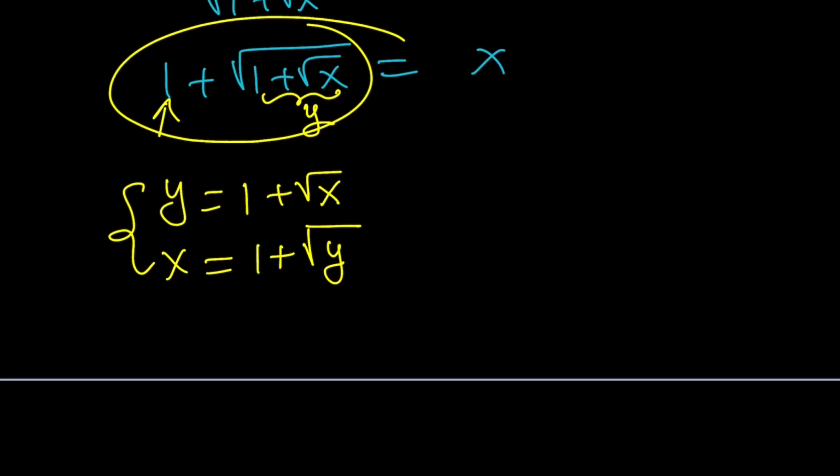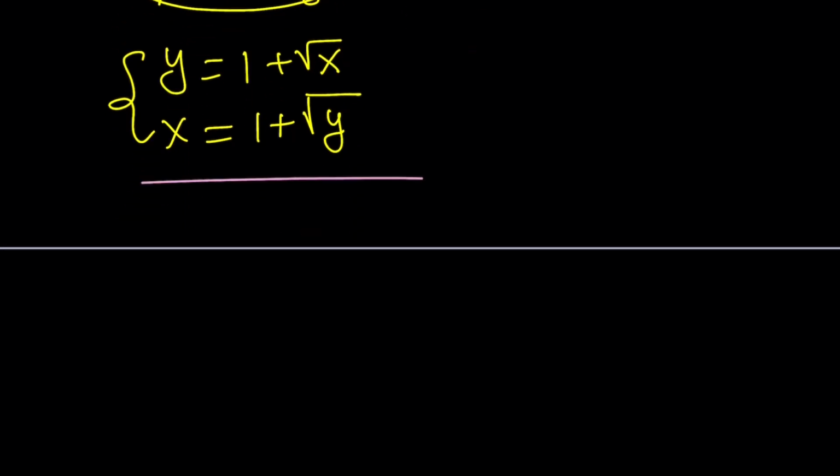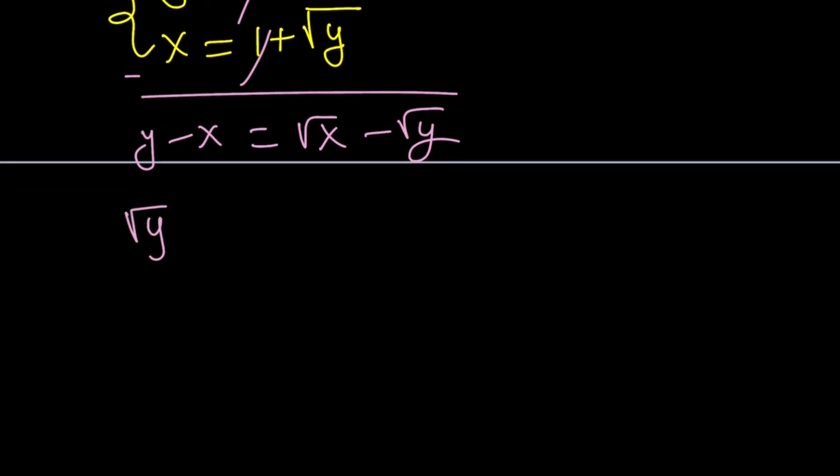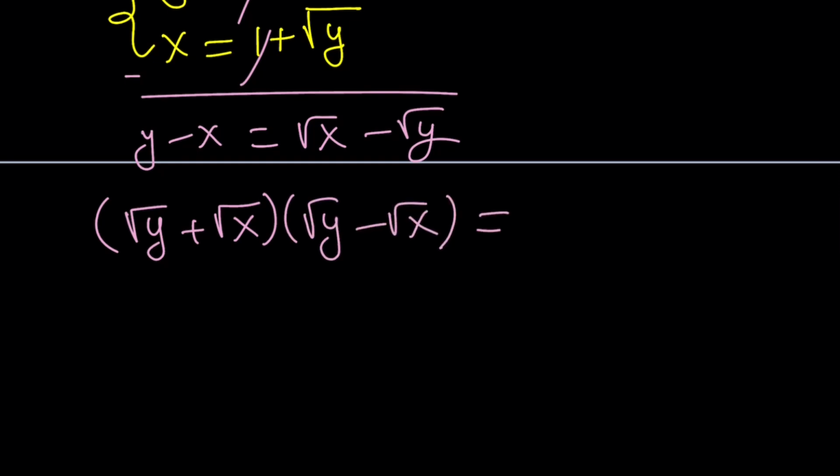We can go ahead and subtract these equations. And when we subtract, we're going to get y minus x. The 1 is going to cancel out. We'll get square root of x minus square root of y on the right-hand side. Now, y minus x is normally not factorable, but if you think about radicals, it's factorable over radicals. So we can write it from difference of two squares as this. And then let me write this with a -1 so that I can negate it.